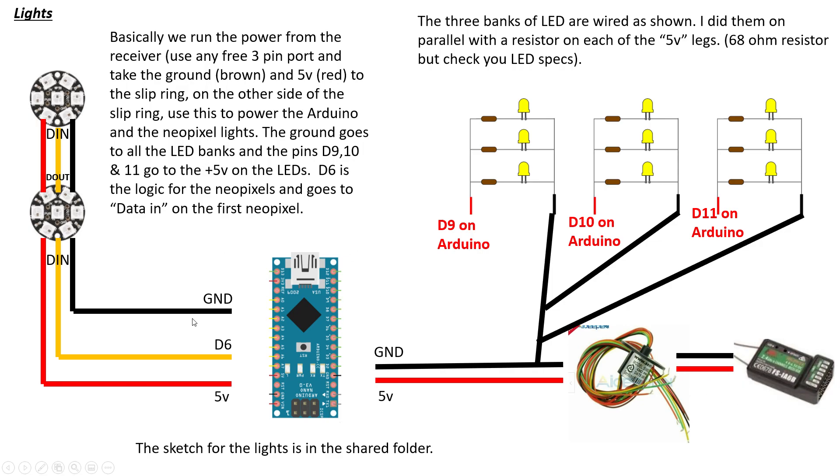I hot-glued the Arduino inside and tidied the cables. Once you've got power going in, the code will start and you'll have flashing PSI-style lights on the dome flashing green, yellow, red, and blue. Then D9, D10, and D11 will all switch on randomly, giving a chattery flashing light effect. That's pretty much it for the electronics for the eggbot — fairly simple.